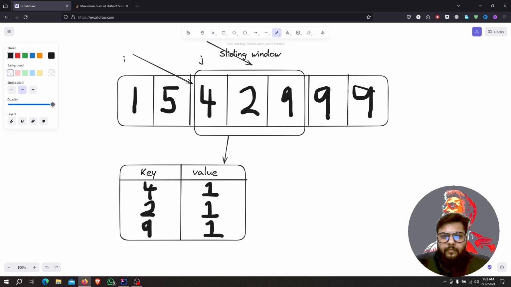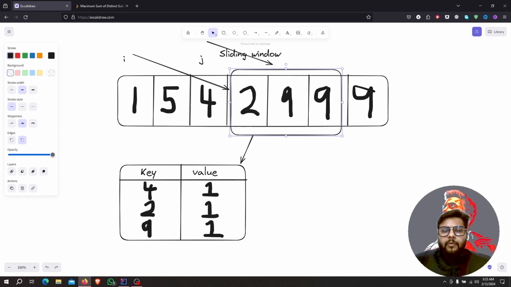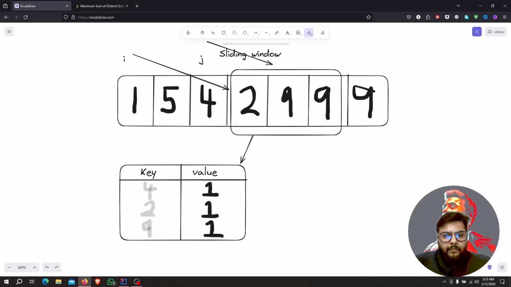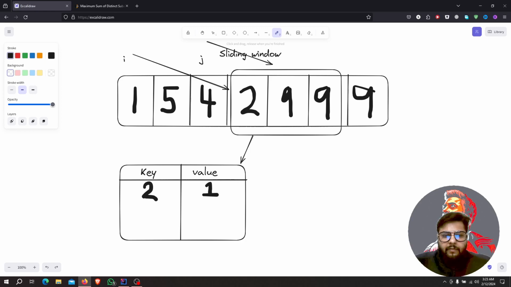Okay. So let's move along to 9, 9. Here there is an anomaly. Yeah. So let's move to this here. So we will have 2 occurring one time and 9 occurring two times here. So as soon as we see this possibility, we will skip this pair and move to the next one.